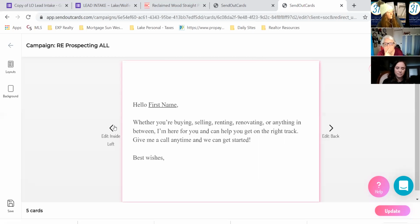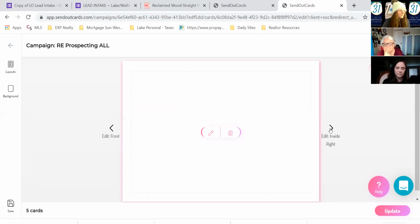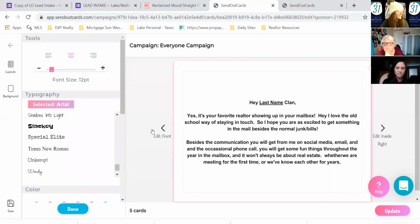Okay, so again, what do I have as far as abilities to be able to do in here? Well, Sandra and I were kind of talking about this yesterday. If I'm starting a card campaign and I've not sent cards to these people before, or I've not done the mailbox touch, this is going to be my first time establishing a mailbox touch with these people, no matter who they are. I might want my card to have a little bit more about me, only in this first card, because it's still this introduction. And Sandra and I were talking about this yesterday, and I want to show you what I started kind of working on.